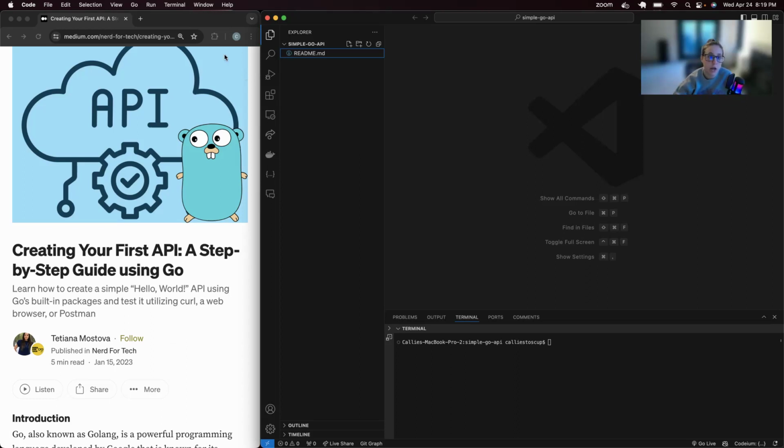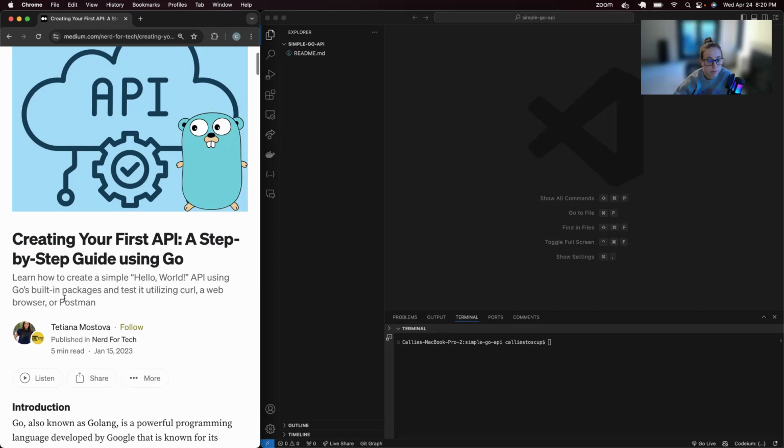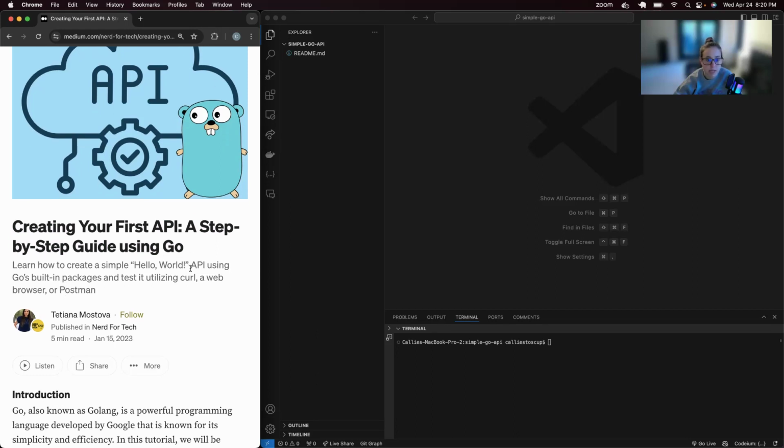So to start out, I just did a quick Google for creating your first API. And what I liked about it is that it's using Go's built-in packages. I thought that was cool to learn it without any abstractions, and then go from there, because I did start building a little bit of a project using a package called Gin and it made creating the route super easy.